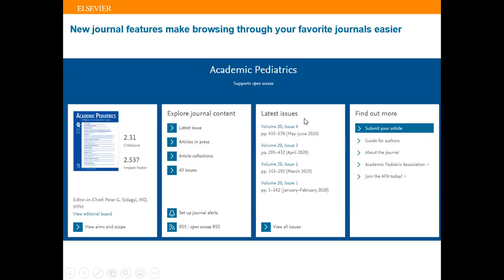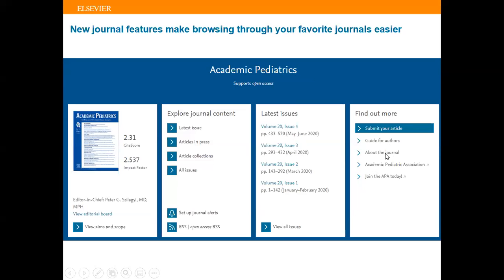Then on the third column, if you want to read all the volumes and issues published by this particular journal, you can find View all issues under the Latest issue column. And if you want to find out more about this journal, you can click the link About the journal.